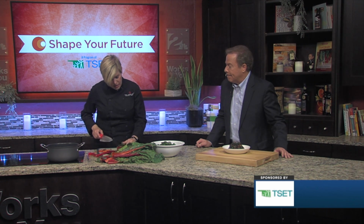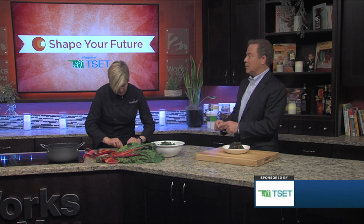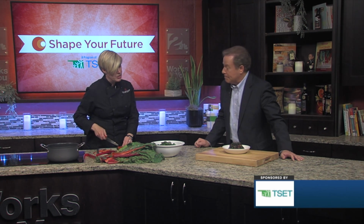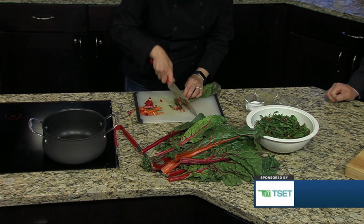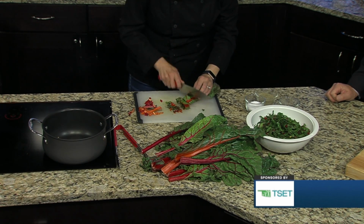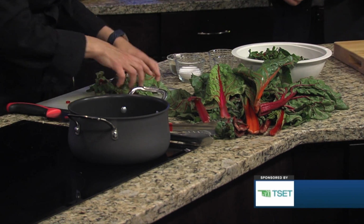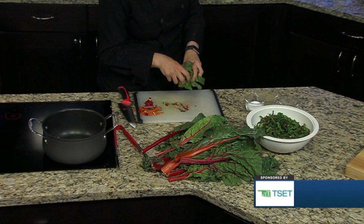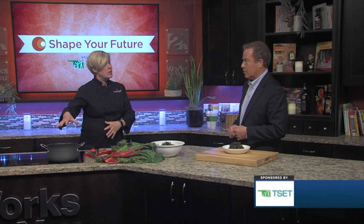Then with the leaves that you have left, you're going to roll these up. This is what you did for the mint, right? Yeah, this is chiffonade, and you do this with lots of leafy greens. Chiffonade is just a very fancy French term that means little ribbons. You can do it really thin, like this, and that's what we have in our bowl. But you can absolutely do a half inch to an inch chiffonade too. If you feel more comfortable with a paring knife, that is absolutely acceptable too. You're just going to roll those greens up, and then these are going to get washed. I like to put them in a salad spinner, wash them, and dry them well, because you don't want too much liquid in the pan when you start sauteing.